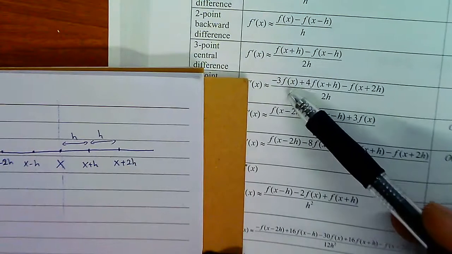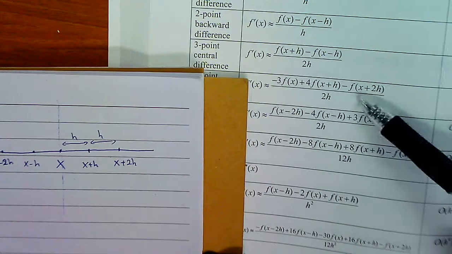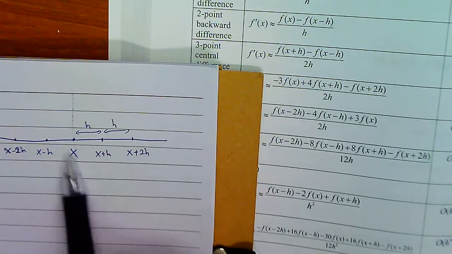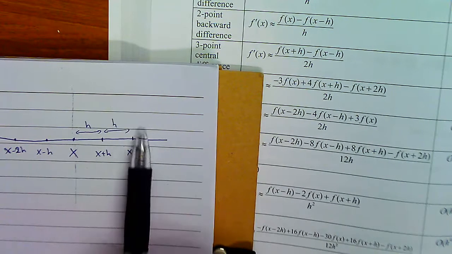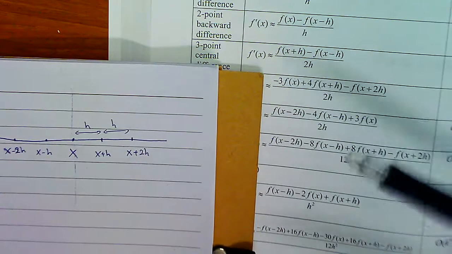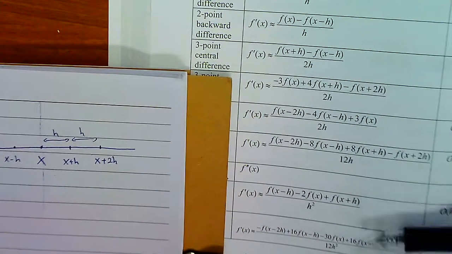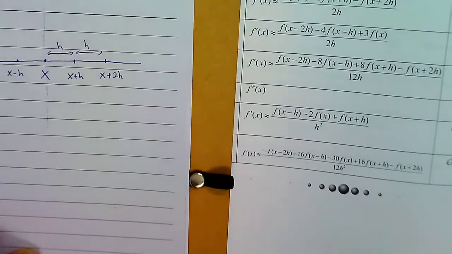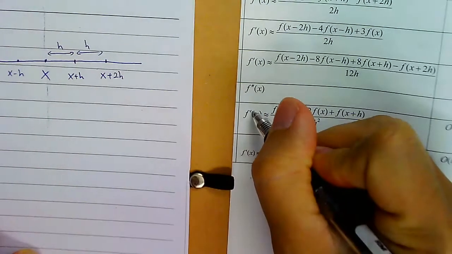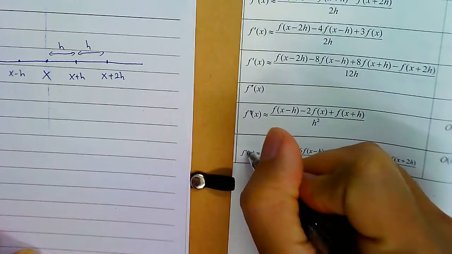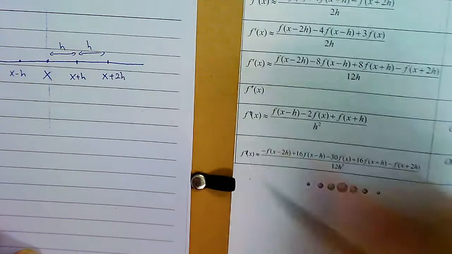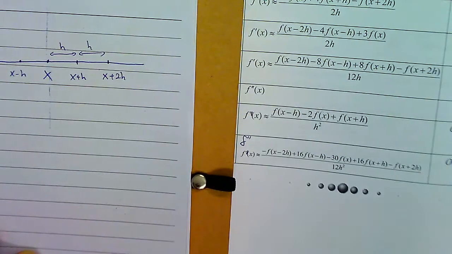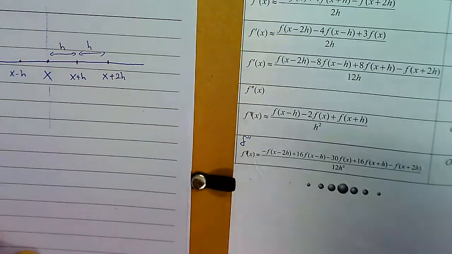For this one, it involves s plus h and s plus 2h. So it's very obvious, it's 3 point, and then the direction is forward, so we name this one 3 point forward, and so on and so forth. So you can try to name or guess their names properly. Okay, here is a typo in the book, because these two should be the second order derivative, so it should have two primes here.